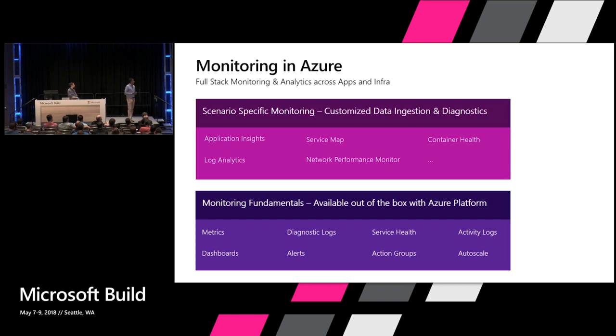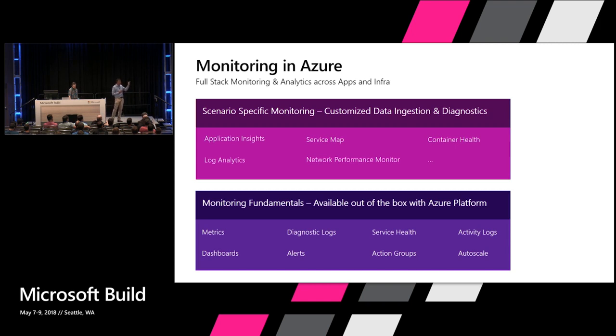Your components that you've built. Log analytics, we've made a lot of investment in analytics, and I'll talk to that a little bit later, which is bringing that rich analytics capability to look at all your data and being able to really mine that and get to the right root cause of issues.